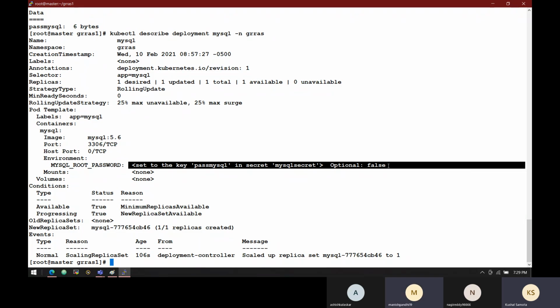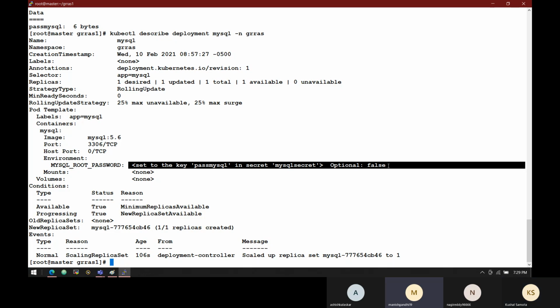Kaushal, what is exactly the use case behind that for the secret? How I have told you the use case. Now, if you are not using secret, anyone can describe your deployment and can see the information which is sensitive.